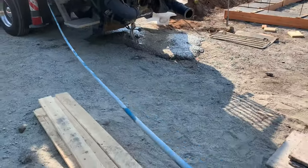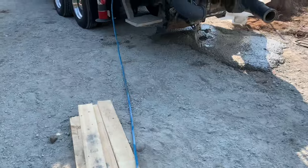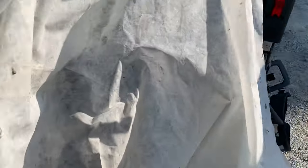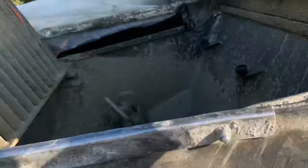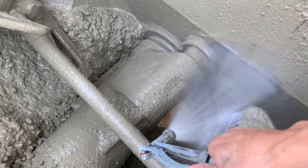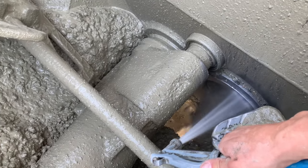I love this self-retracting hose wheel. She's a beauty. Half inch diameter, green line, blue water hose. Best hose out there, in my opinion. So we're going to climb up here, keeping our hands a safe distance from the agitator. Even though the accumulator is dumped, you never know. Never trust anything these days. I'm going to rinse out this one barrel.